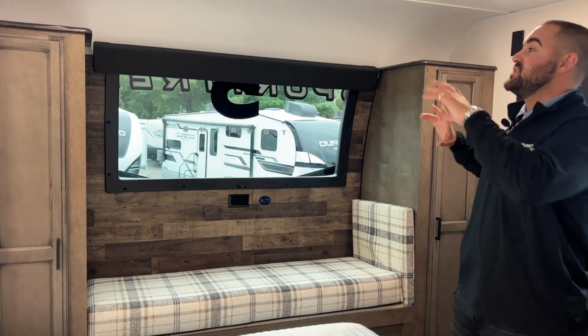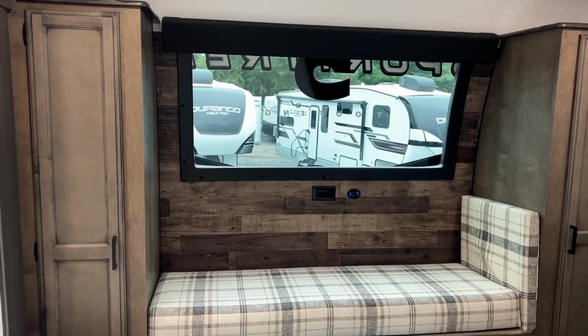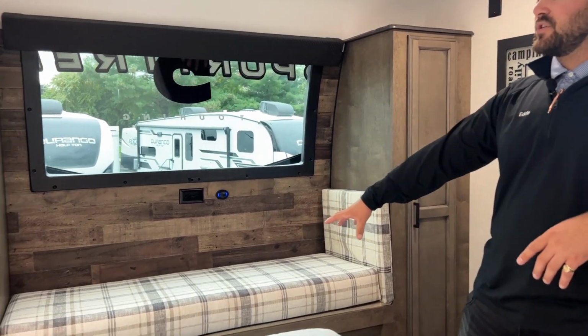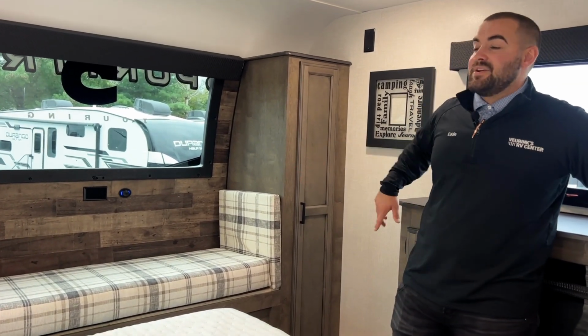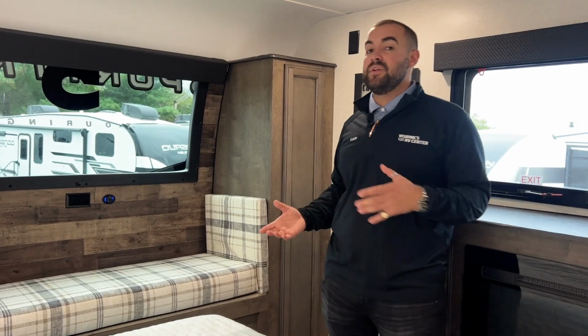But usually you have a big wardrobe up here. So they kind of split it up, and I'll show you where the rest of it is. But you got some hanging storage on either side. You do have some storage down below your bench seating, but if you're someone that likes to read when it's a really nice day out, or even when it's raining, pop in here and you got a little reading nook right in front of your window. So they wanted to make it feel nice and open and airy, and I think they did just that.